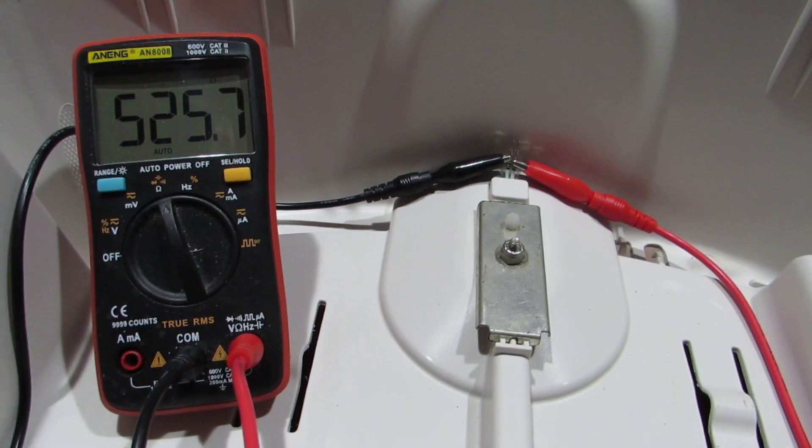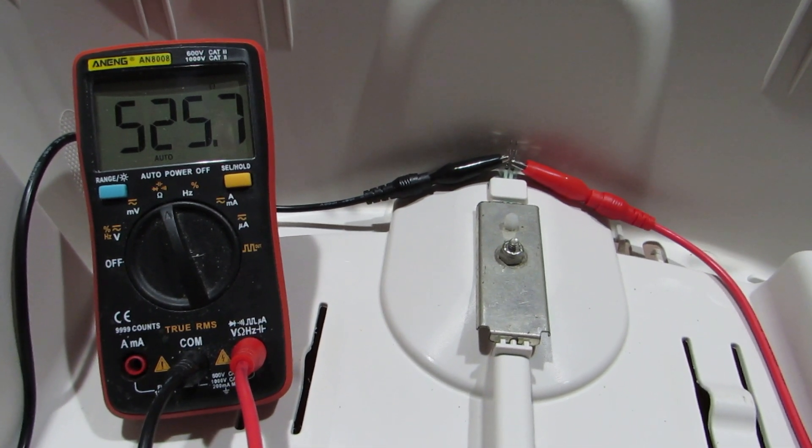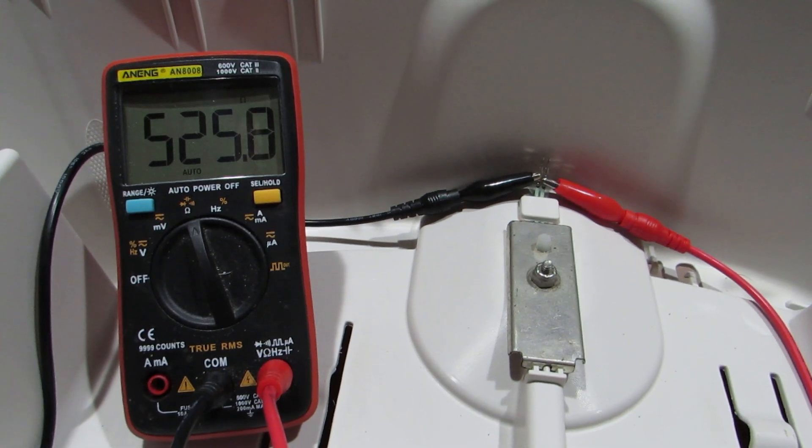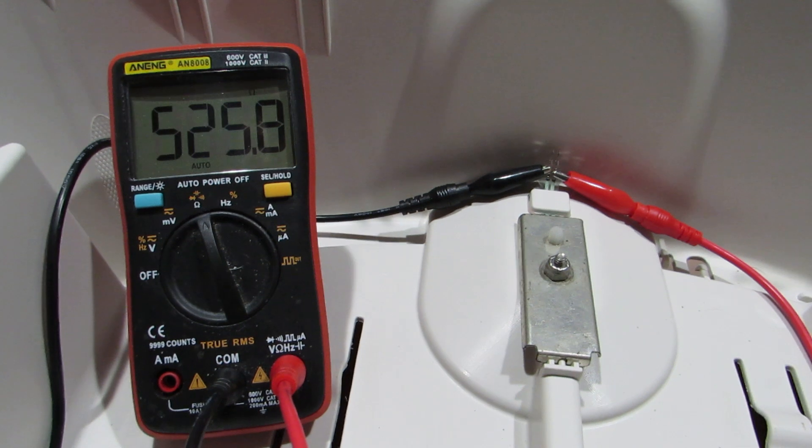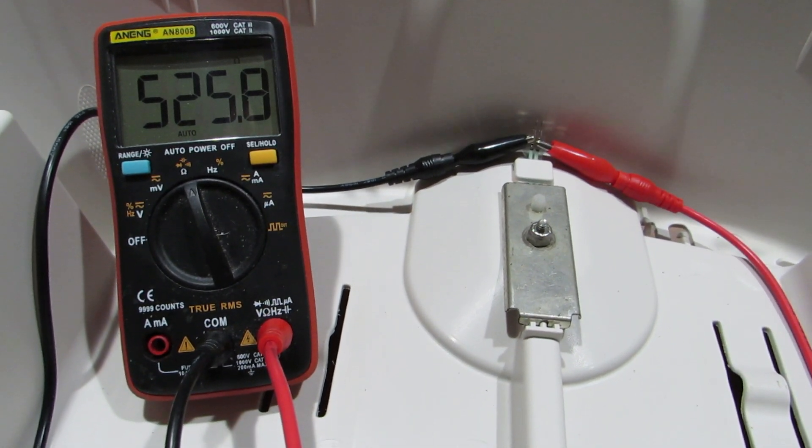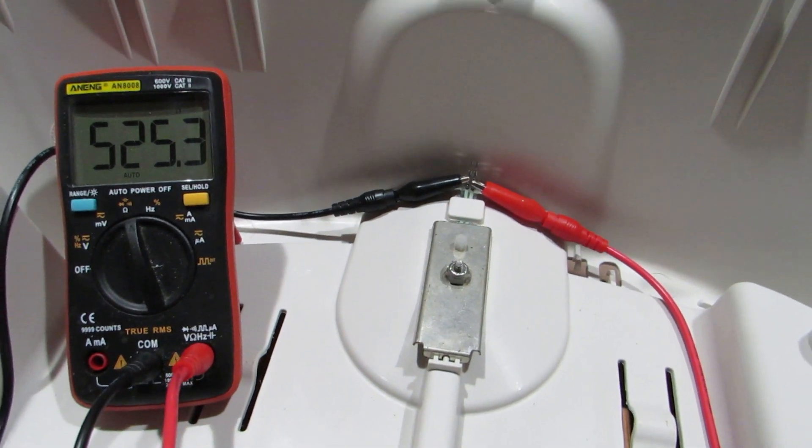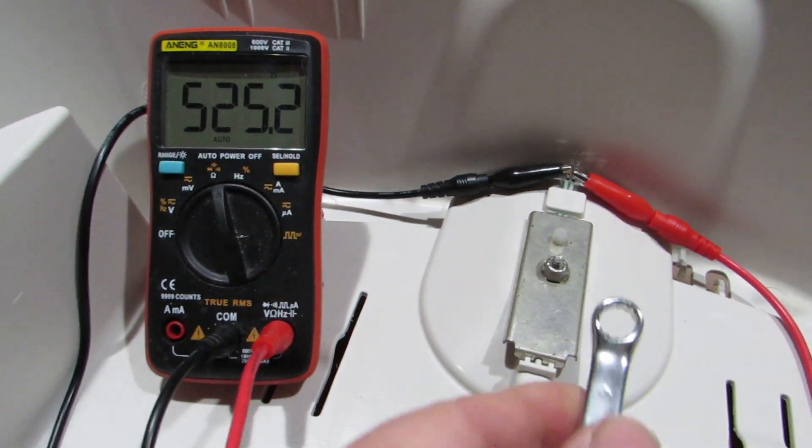Now that the volt ohmmeter has been attached to the new weight sensor and with the rough setting of the weight foot nut, you can see that the setting is close to the average weight sensor's ohm reading. The next step is you want to fine tune by rotating the weight foot nut to achieve the lowest ohms possible. With your 9mm wrench or equivalent, we are now going to adjust the weight foot nut to achieve the lowest possible ohm reading.